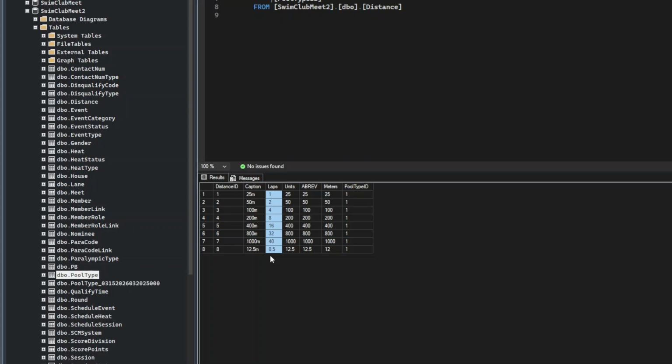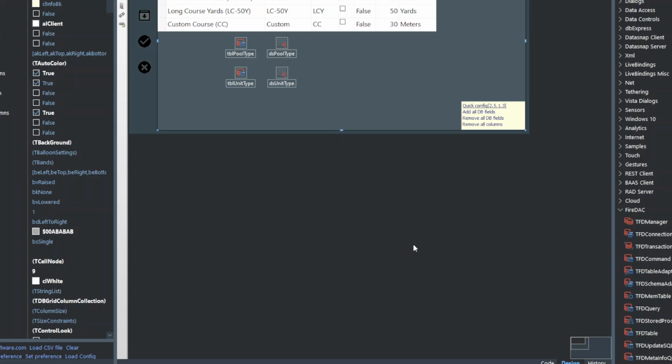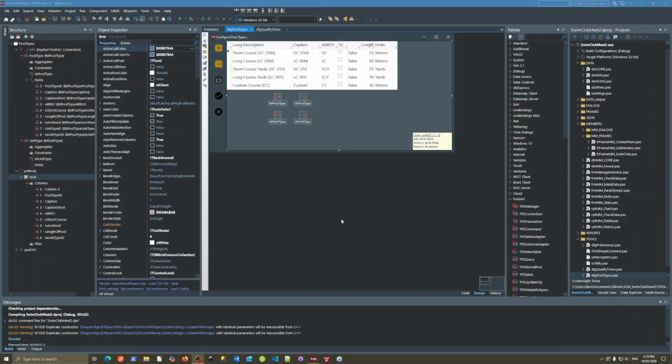Because as you select a pool type, there can be a scalar function to determine what the caption is, which will include whether it's got yards and all that sort of stuff. Or I can make a group of records for each pool type, and I'm still thinking about that. If I make it fairly simple and get rid of all this stuff in this table, then there's a lot of recoding I have to do, and certainly when it comes to reports, the pool distance is used quite a lot all over the place.